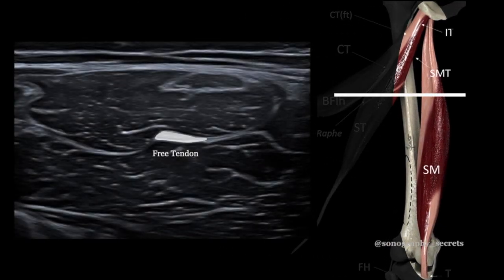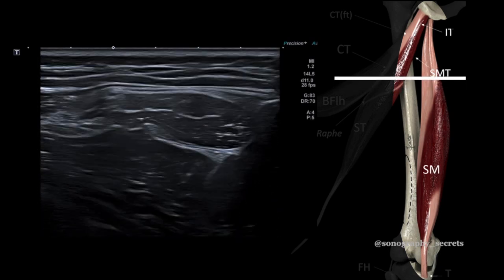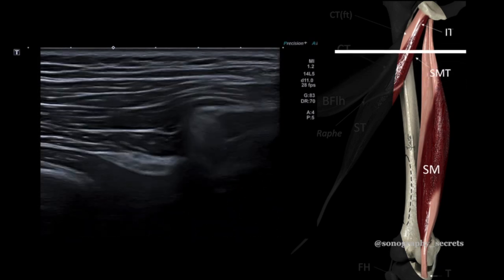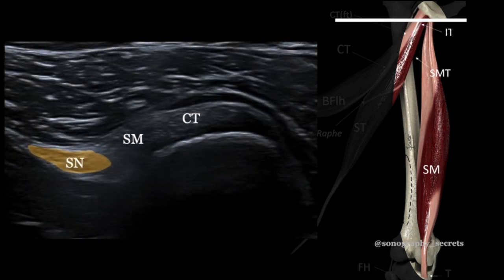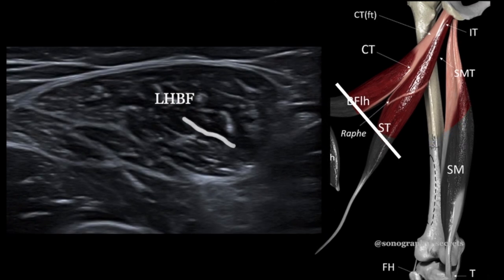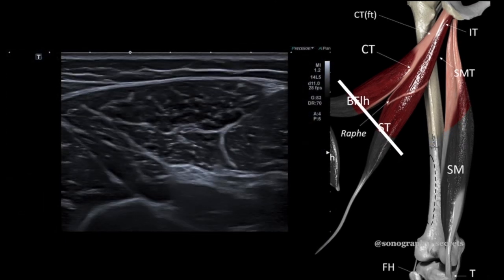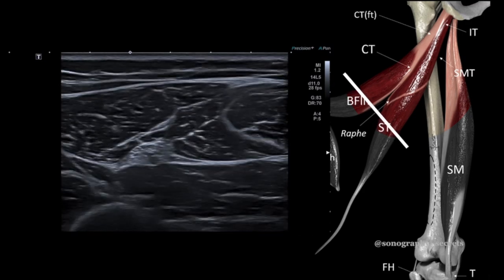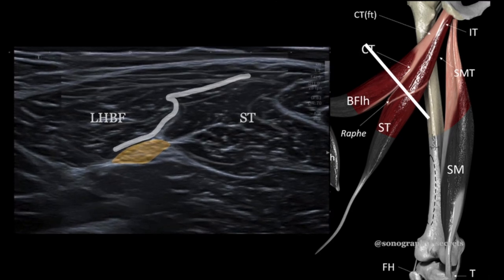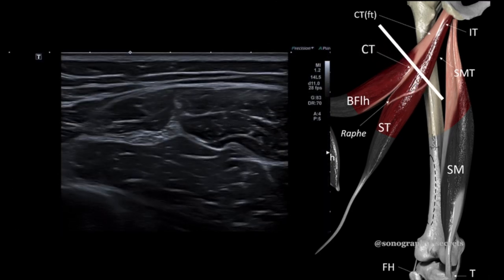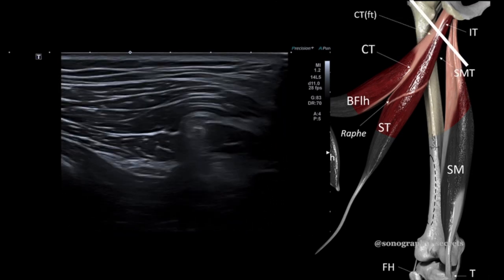Now, I will start with the free tendon of semimembranosus and scan proximally all the way to its origin, which is lateral and deep on the ischial tuberosity. I'll then come back down to the distal aspect of the proximal MTJ of the long head of the biceps femoris and scan proximally. We'll see a contribution of fibers from semitendinosus, and we can follow that all the way up to its origin, which will be medial and superficial to the semimembranosus component at the ischial tuberosity.